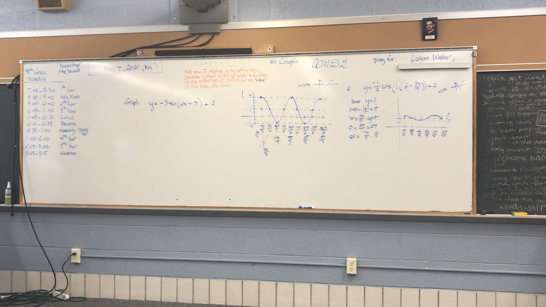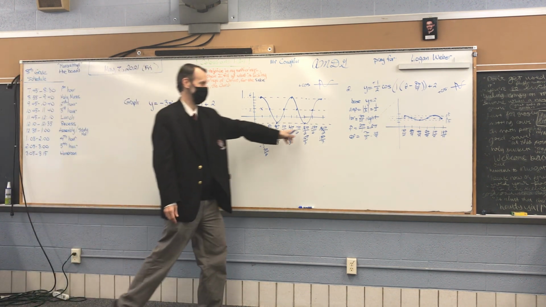It'll get better. Number 3, I'm going to try doing this verbally, see what happens. The baseline is -1. The max is -0.5. The min is -1.5. So it's going to be a very short looking graph as well. The horizontal shift is pi over 3 to the right. You're going to be counting by pi over 2, otherwise known as 3 pi over 6. So start at 2 pi over 6, and then the numbers should be 5 pi over 6, 8 pi over 6, 11 pi over 6.